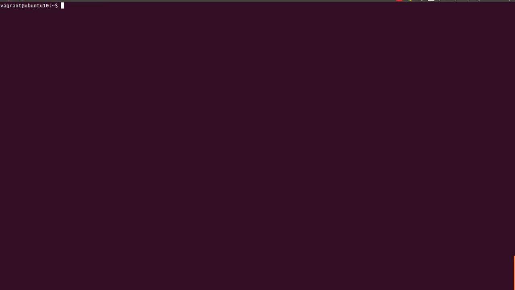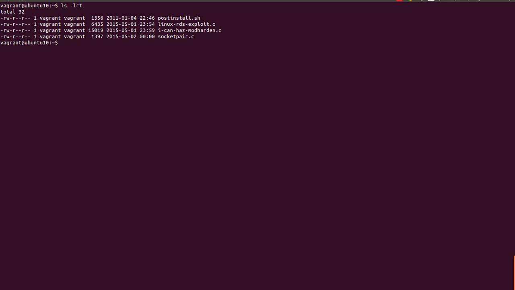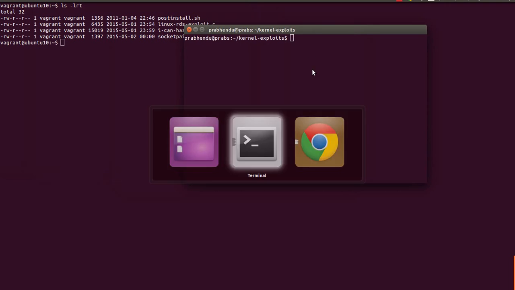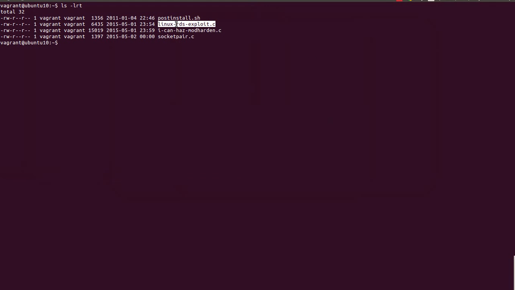I have some privilege escalation exploits and a resource exhaustion exploit. I have a couple of exploits which could actually give you root escalation. I have another which can actually eat up all your resources. So I'll just open one window in case we need that. We'll begin with this particular one.